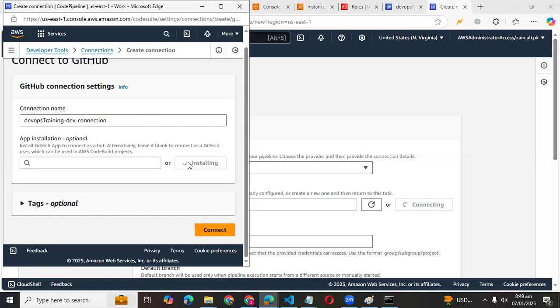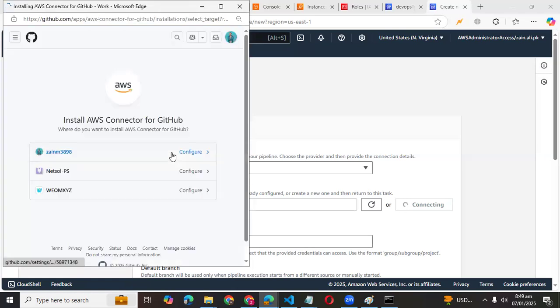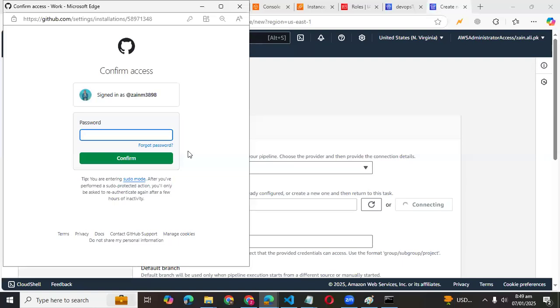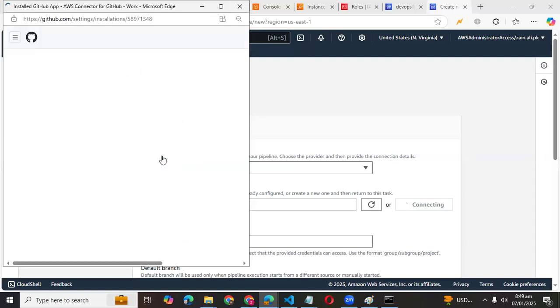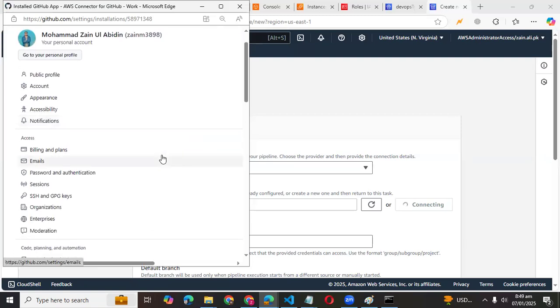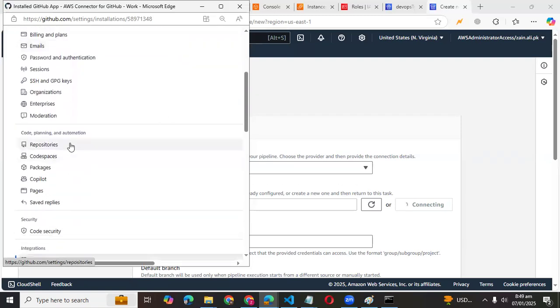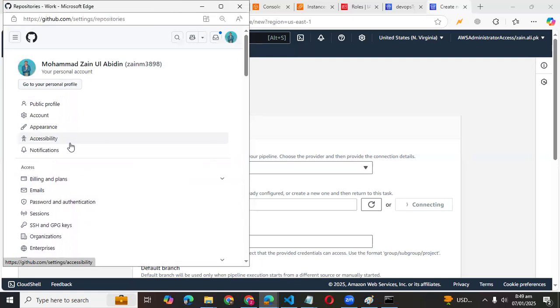So just click on install a new app to attach your GitHub repository with this connection. I am going to select my account, and you need to write the password of your GitHub. Confirm. Now go to your repository.